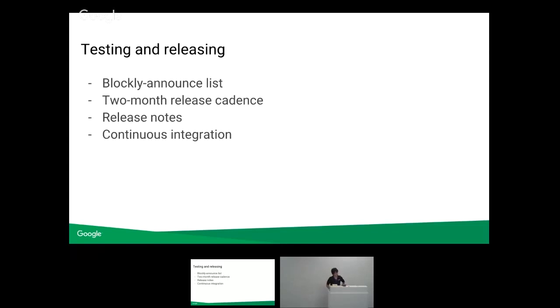Our GitHub is set up so that when you go there, you default to getting our master branch. That's our release branch. All in progress work that we do goes into develop, and we move develop over to master every 2 months. We don't have how we're communicating this entirely figured out beyond the Blockly and Blockly announce lists.